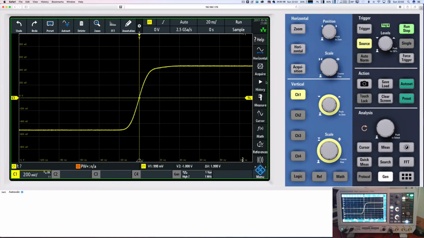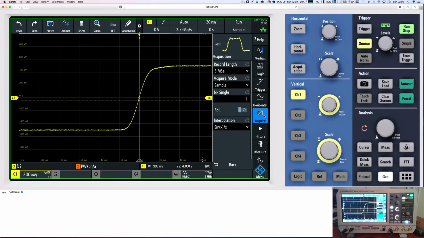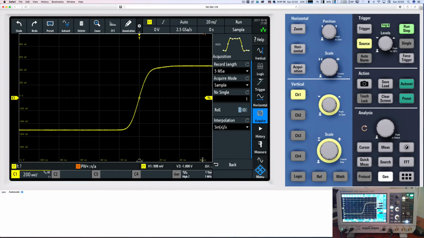If I click on that, I get these menus coming up, and again I can use my mouse and slide up and down. If I then go to my acquisition menu, which is acquire here, I'm back into my acquisition menu, which I can go to from clicking here or on the acquisition button, and I've got megasamples here as in the memory length.